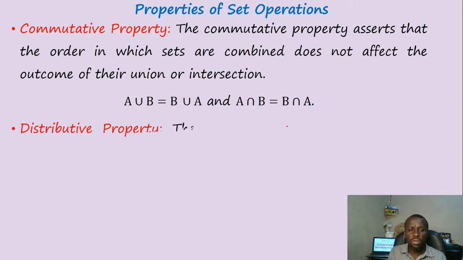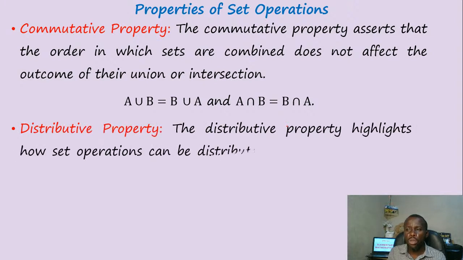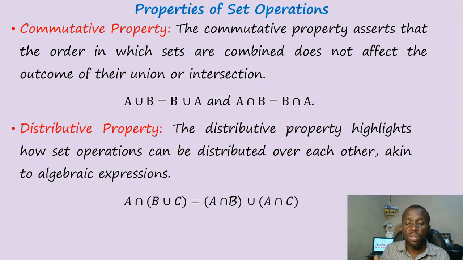The next is the distributive property. The distributive property highlights how set operations can be distributed over each other, akin to an algebraic expression. For example, if you are in a class and I give you a test script to distribute, it means you take yours, then you pass the remaining, right? That is the same thing as the distributive property.